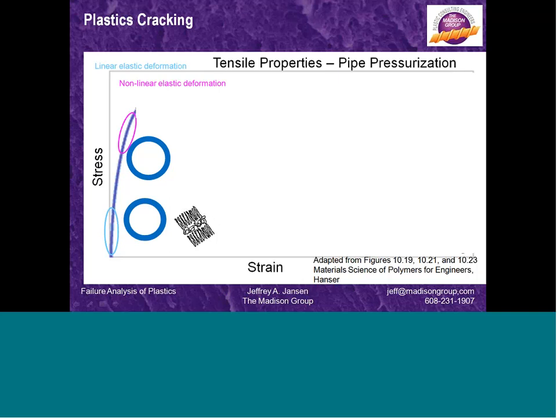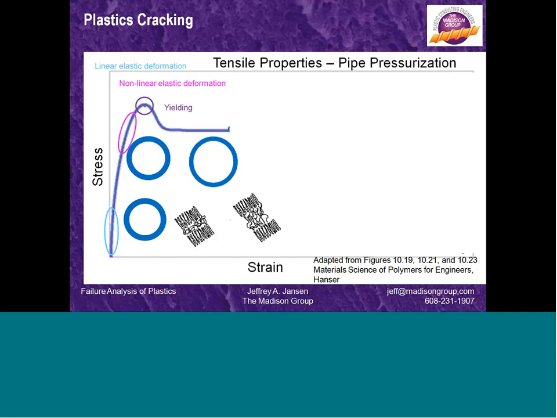Here we've got a semi-crystalline material with a very crystalline, orderly structure over part of it. That would be something like high density polyethylene or nylon. But yet there's a significant amount of amorphous content in the middle here. These are called tie molecules, because even the most crystalline of polymeric materials still has a significant amount of amorphous material in it. So as we start our stress strain, as we start to pressurize our pipe in this case, we'll go through the linear elastic deformation and then nonlinear elastic deformation. On a macroscopic level, there's not much observable change. If we were to depressurize at this point, we'd pretty much get full recovery and we wouldn't see much change. And there's not much change on a microscopic molecular level either.